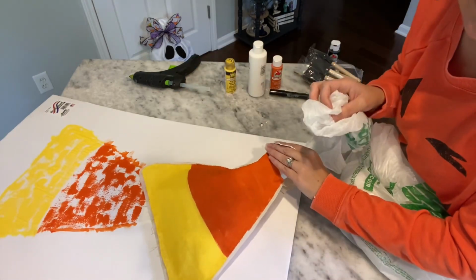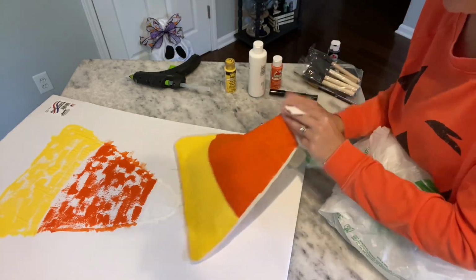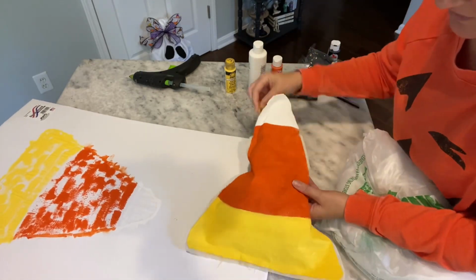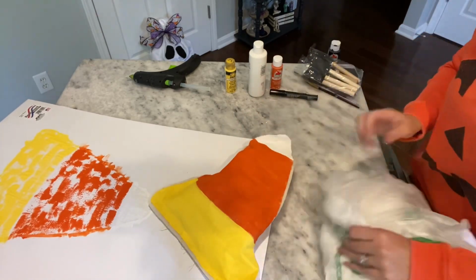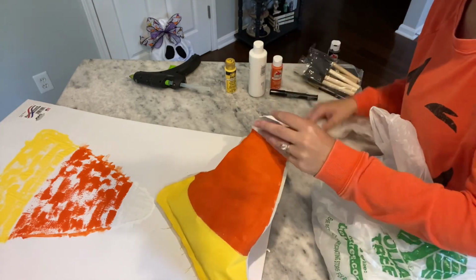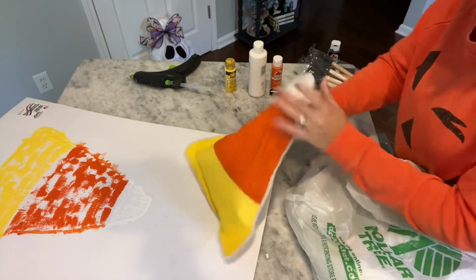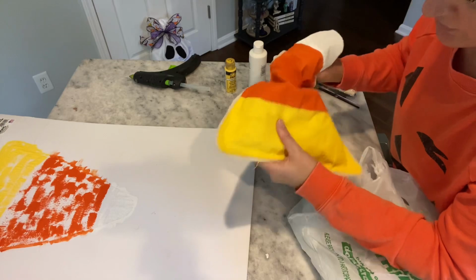Just remember, you don't always have to run out and buy something. Use what you got laying around your house. And I can take my paintbrush and help push it down into where I want it to go. Okay. So I'm just gonna keep shoving these in here really quick. So I'm really pushing into my corners.